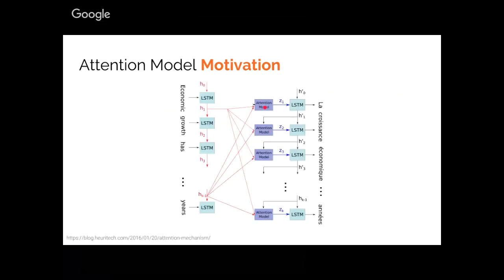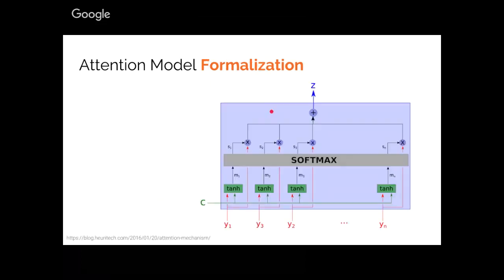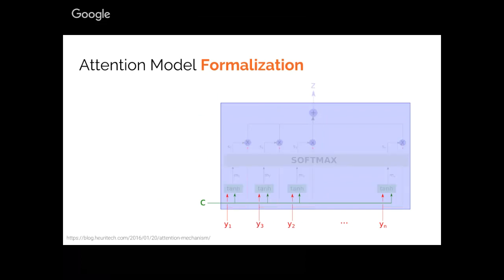Mind you that this attention model is just one single model, so that's why we need to have the context, or it will always generate the same words, right? So let's look at this, right? So if you open up this attention model, you get something like that. Looks very complicated, but it's actually really, really simple.